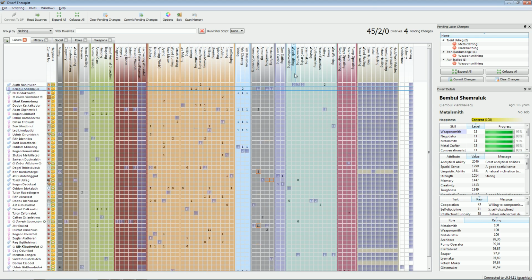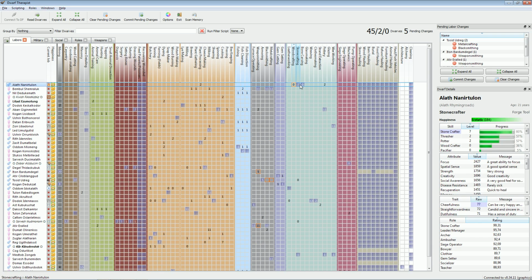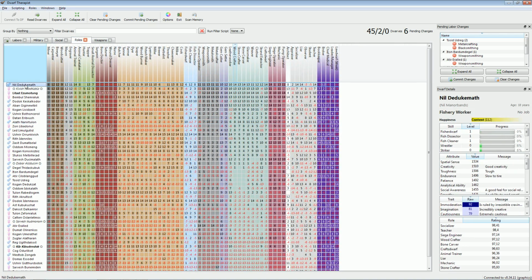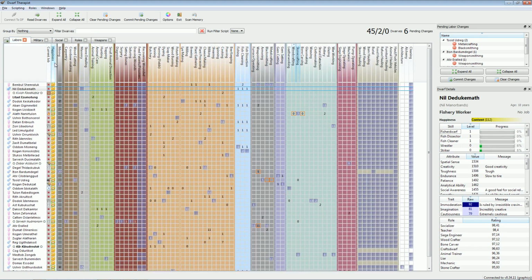Gem setting, leatherworking, wood crafting. I would really like to have a dedicated wood crafter, because this guy is doing the stone crafts. Same thing for bone carving. Let's take a look if I have anyone free who has some good creativity and could become a wood crafter. You are... I have probably already assigned you to something else.